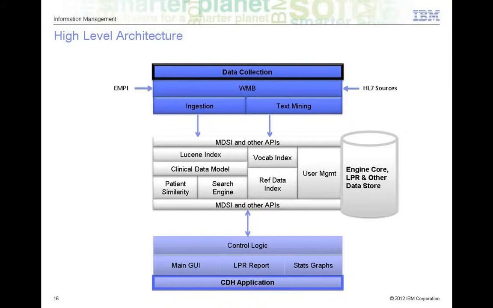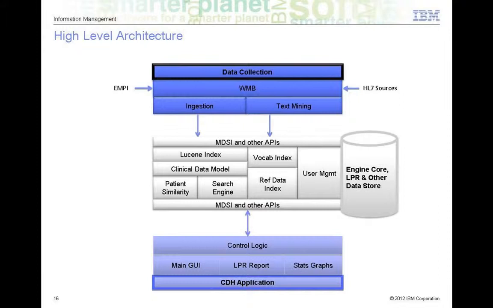One of the things that we introduced several releases ago within Initiate, back when we were Initiate, was the notion that we want to do more flexible searches than are supported by just the algorithm. The way we did that was we added the capability of creating a full text index, or a Lucene index. That's the type of thing that Yahoo and Google use to do text searches. That's an option now within MDS, and we've used that option as we've built out this clinical hub.